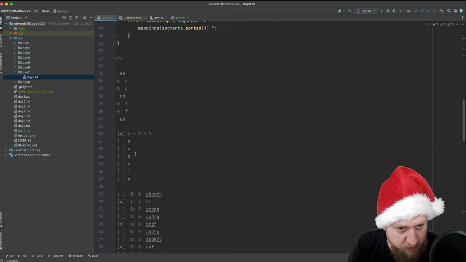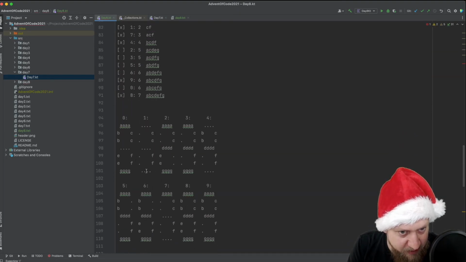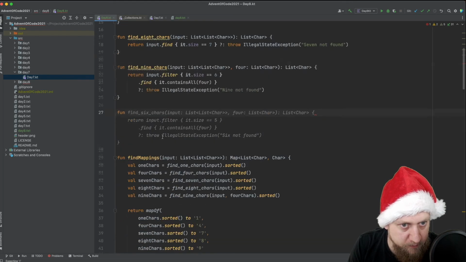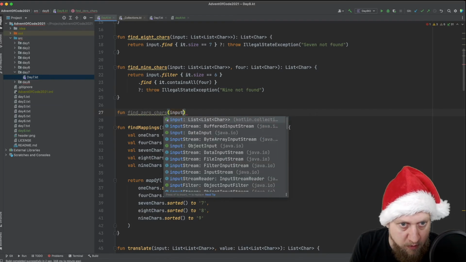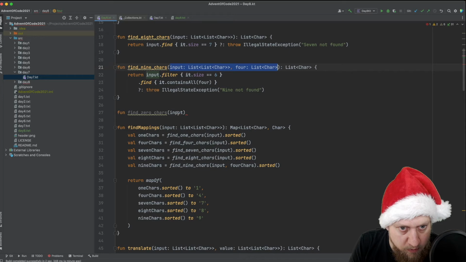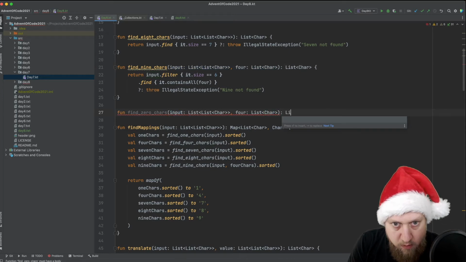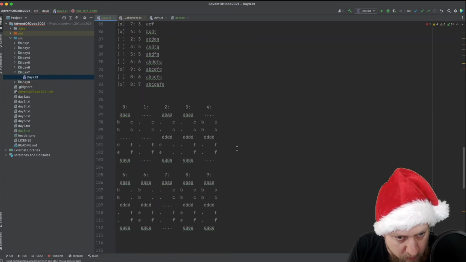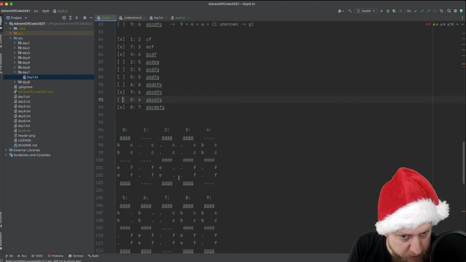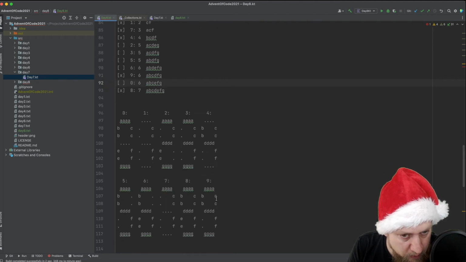Find, sorry, what was the number we were looking for? 0. Find 0. We are looking for the 6-digit number that is not 9, contains 1, and has 6 segments.